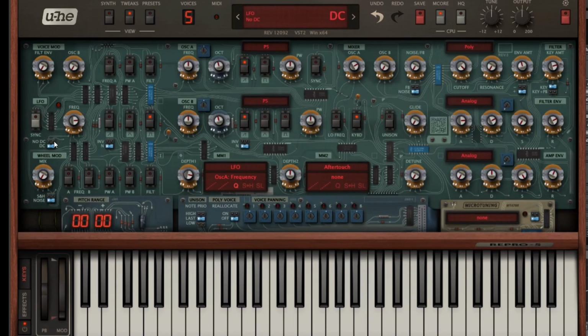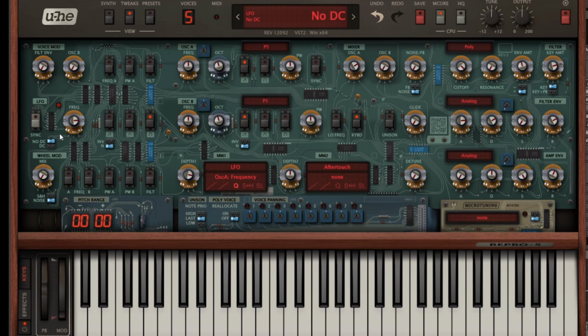DC makes it zero to positive, and no DC makes it negative and positive. That can be useful if you're running different effects with the mod wheel, for example, where you bring in the LFO and you want it to be more in the center rather than always going up, then you put no DC.